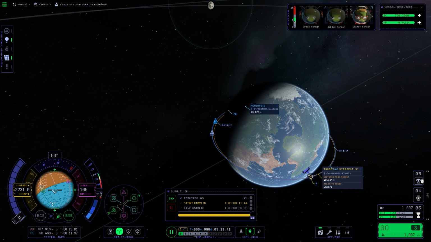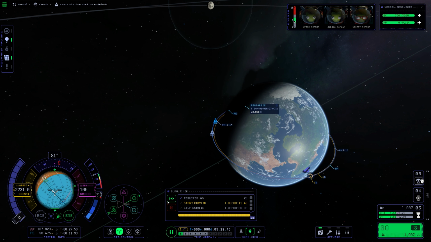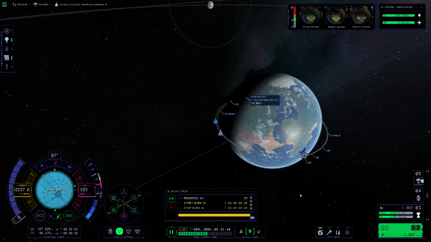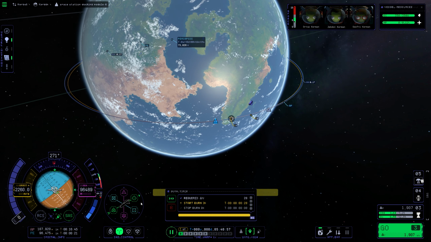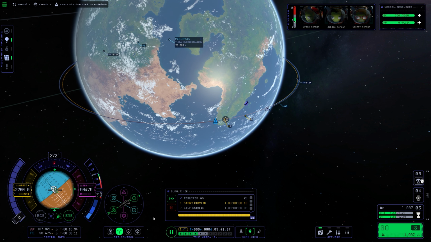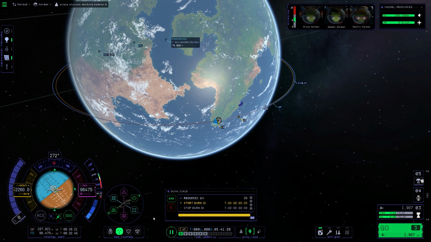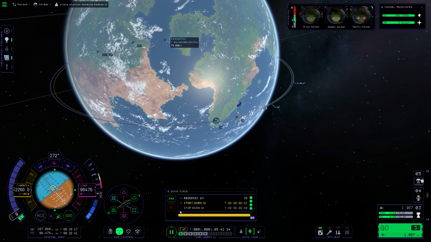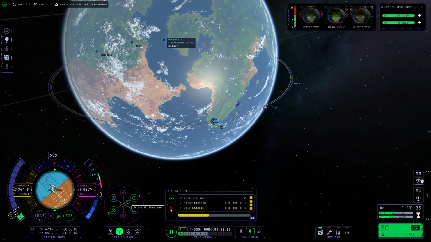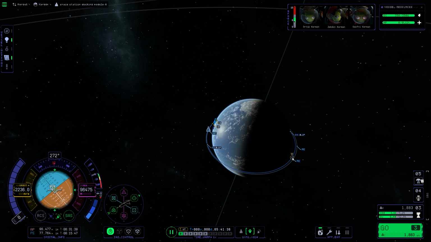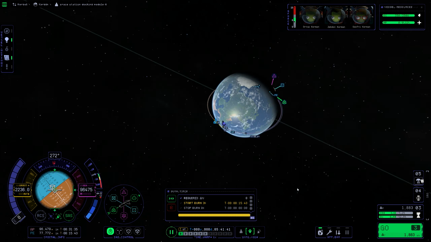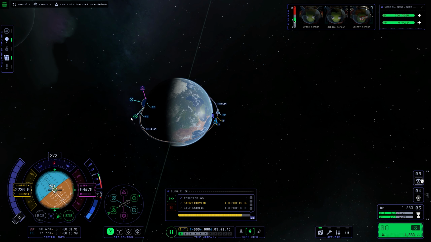So I decided, because I couldn't get a good encounter, to make a smaller, faster orbit so I can catch up with my target. The problem is my target is actually ahead of me, so I need to make myself go quicker. So I basically lowered my orbit, and then I just skip orbit.